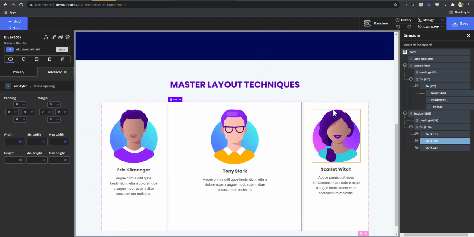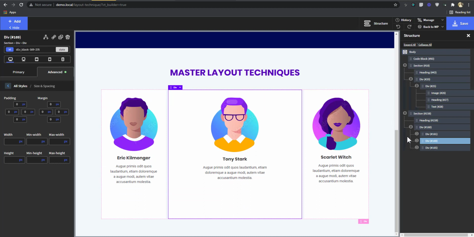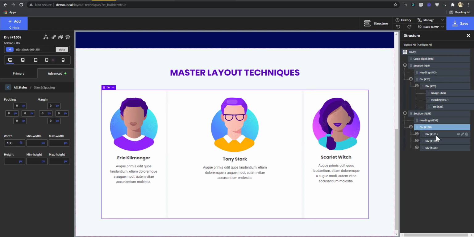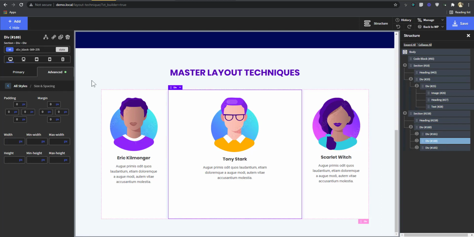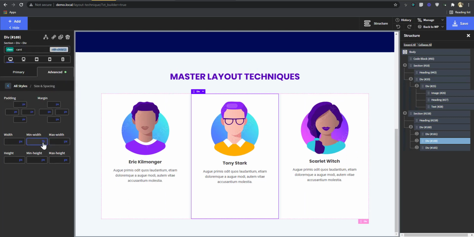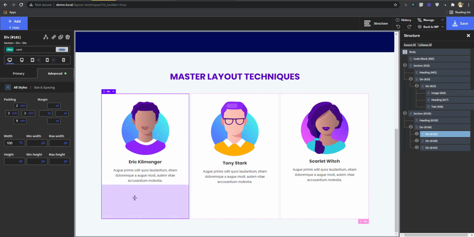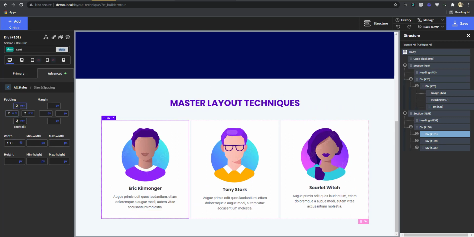Since we're talking about sizing, I think there's one extra thing that will be very useful. So I'm going to take off that minimum width from the card class. I'm going to take it off, and let's look at something. I think this had too many pixels, so let's remove that.